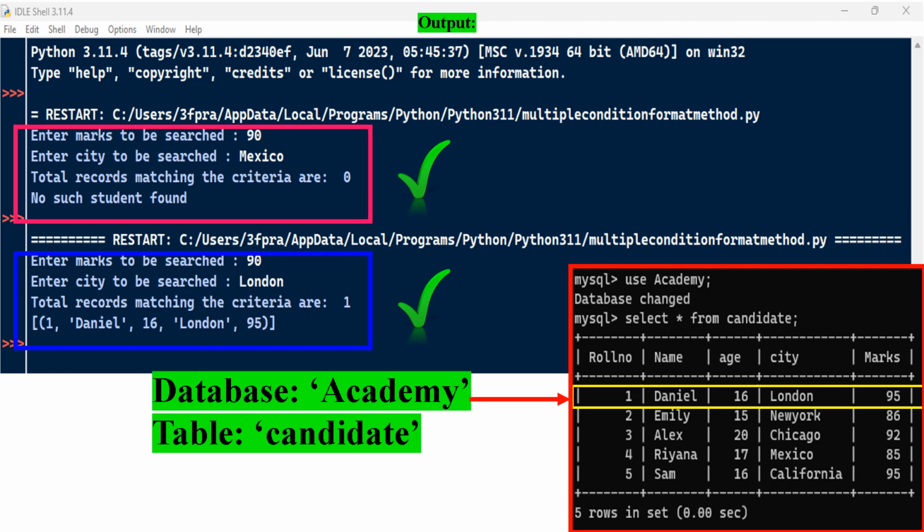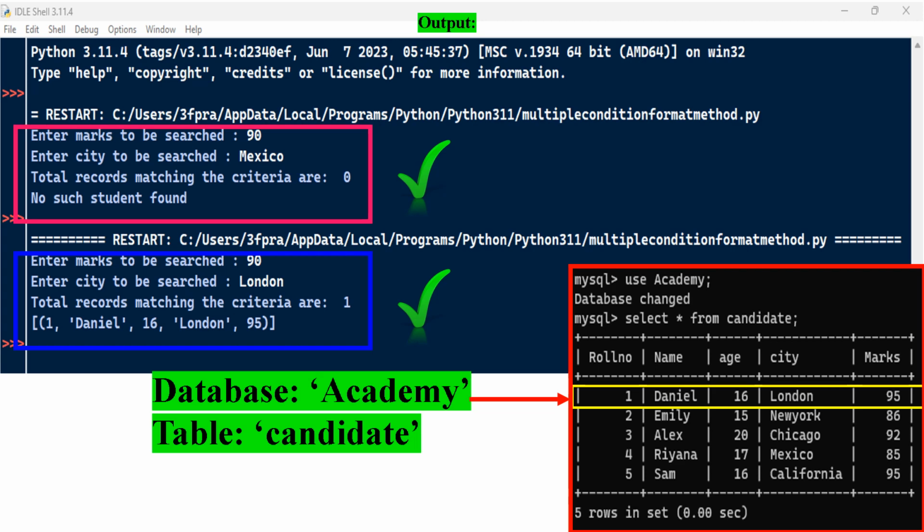Look at the blue box. Second input: enter marks to be searched, 90; enter city to be searched, London. Total records matching the criteria are 1: Daniel, 16, London, 95. In this case, the query executed against the database returned one record that matched the criteria of having marks greater than or equal to 90 and belonging to the city of London.